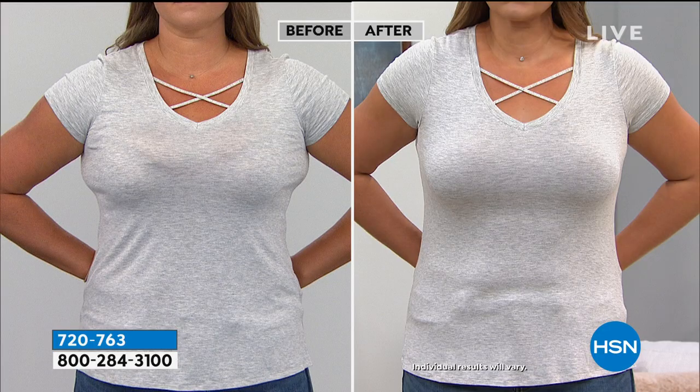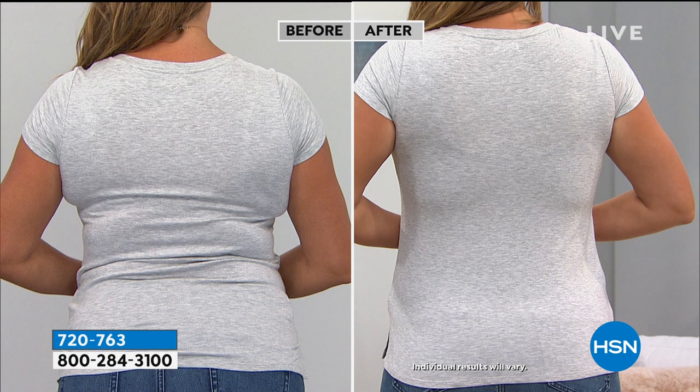The proof is in the pudding. Look at the picture — this is the same girl, the same top, the same body, but a different bra. In the before you can see the bulges, the shifts in weight, the lumps and bumps. It's just the wrong bra making her look distorted. In the after, you can see how smooth and round and projected forward she is. For me, it's a bonus to have back smoothing too.